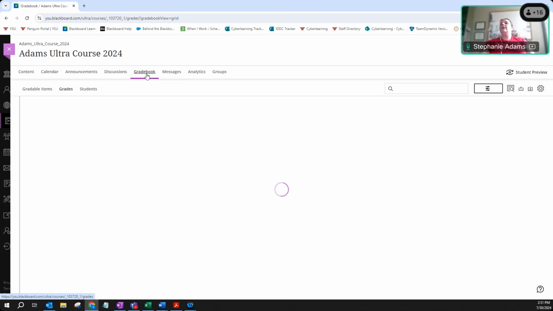You can see the assignment content. So I can expand this and see the assignment instructions, the directions, whatever I set up as the instructor, that is there for you. Keep that collapsed. We don't need that. In the center of the screen, you're going to see the student submission. So you can go ahead and see that this is the document that the student uploaded for their submission.